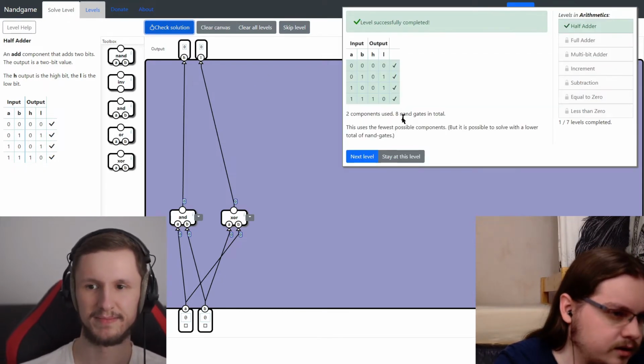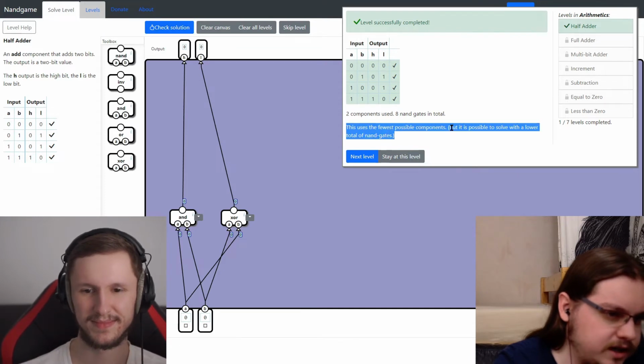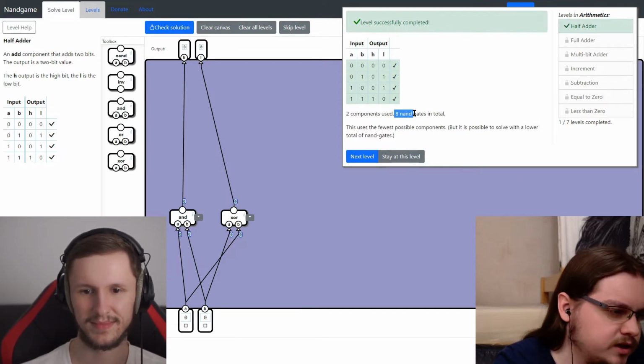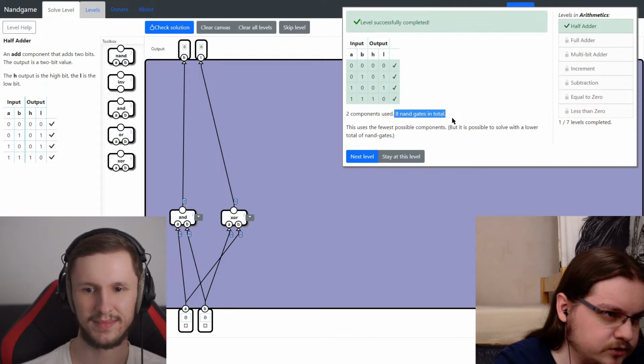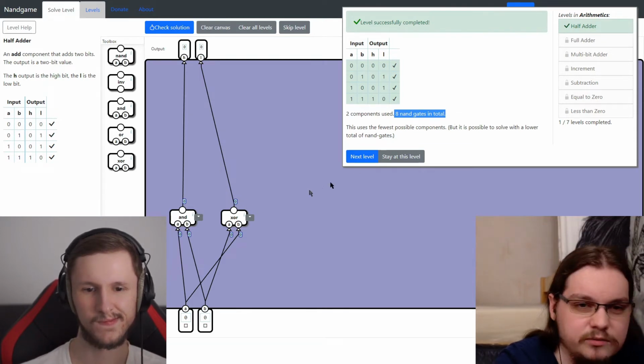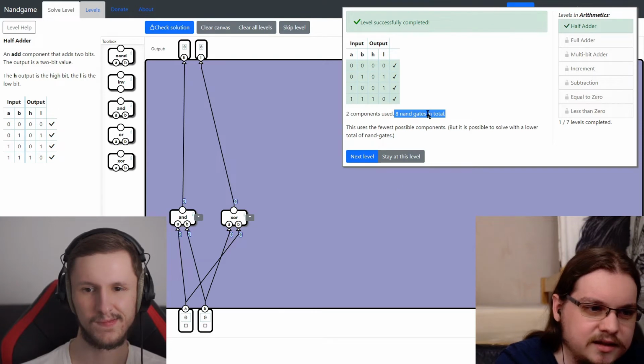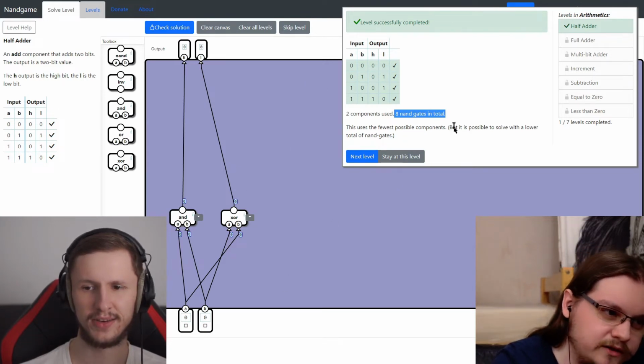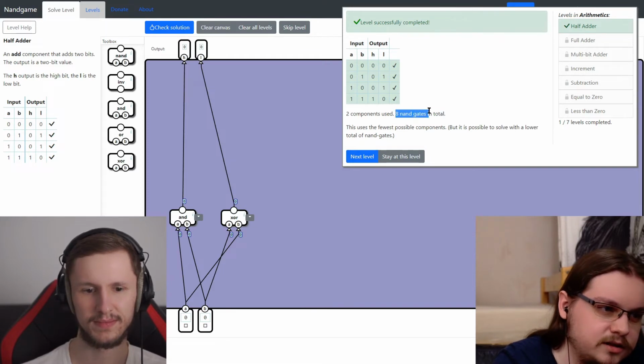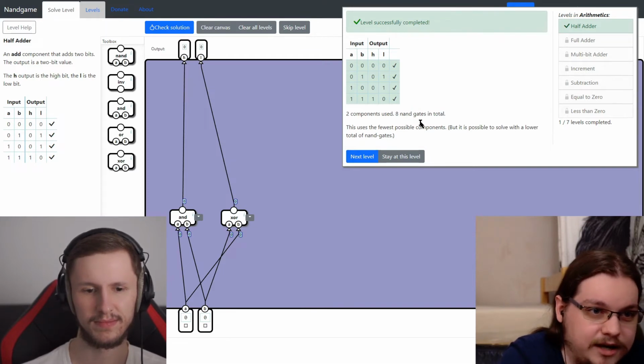Oh yeah, fewest possible components. We can use fewer NANDs. I'm not 100% sure how it calculates the number of gates we use though, because it already said our XOR is suboptimal, which might just be the reason why this is suboptimal as well, if it does keep the gate count that we previously used. If it assumes optimal XOR, then... I don't know if it does. I genuinely don't know.